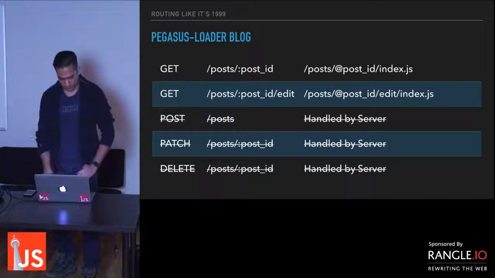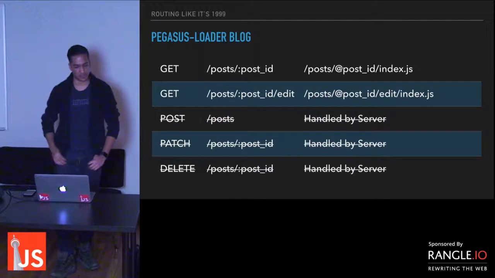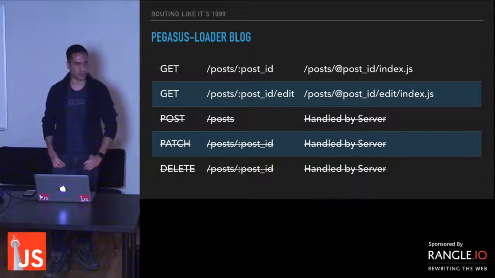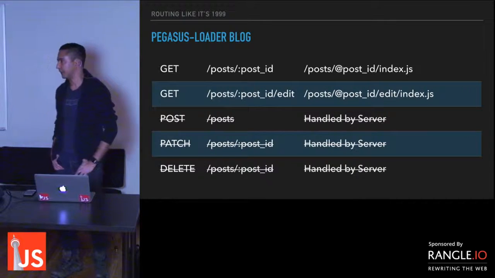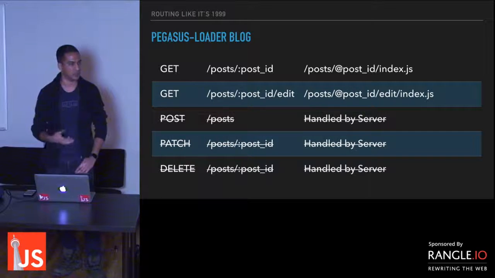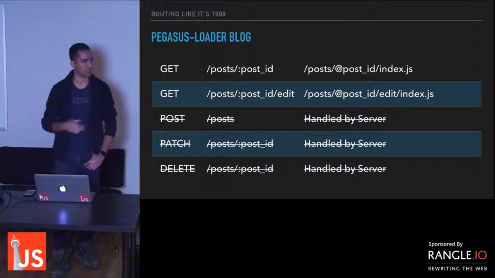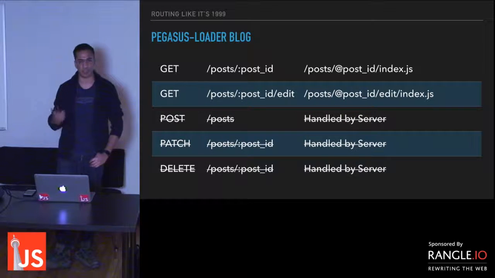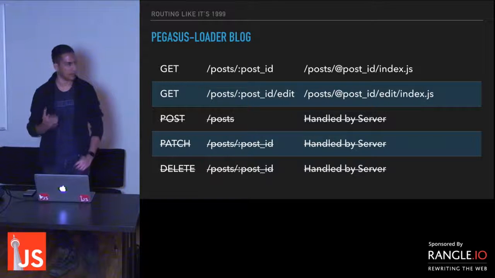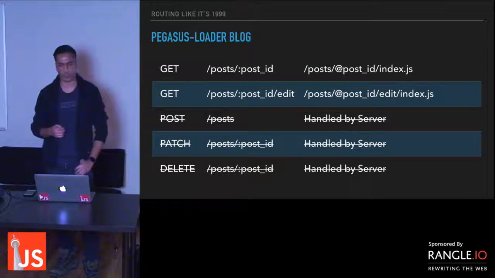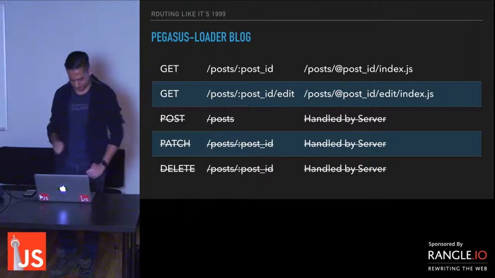For our RESTful resources, that's what it looks like. We have the 2 GET requests. You'll note that the dynamic segment is represented with an @ sign in our file system. File systems don't like colons, so I've used an @ symbol instead. And that @ symbol denotes a dynamic segment in my route. You'll also note that the post, patch, delete, we don't care about those. Those are handled by JavaScript AJAX calls. We don't need to worry about those in our routing structure. So this is much simplified over what we've had in Rails or what we've had in PHP with htaccess. It is that simple to do.